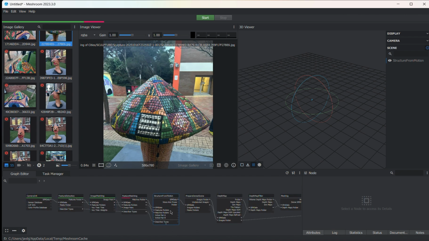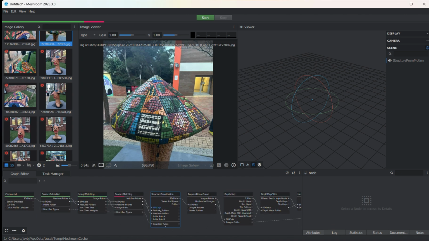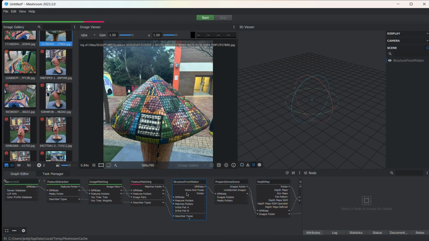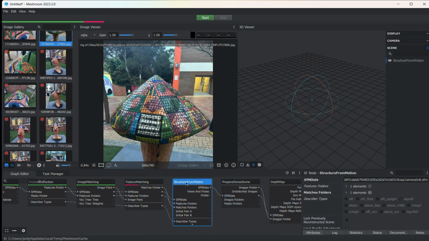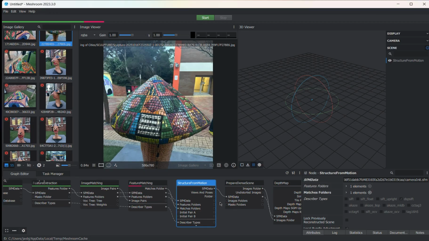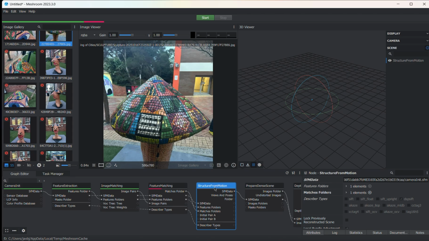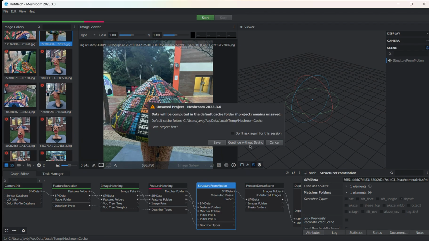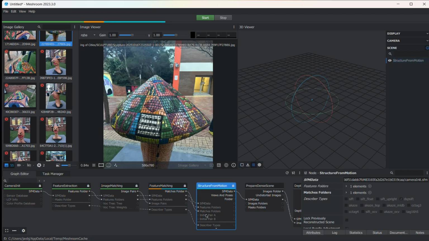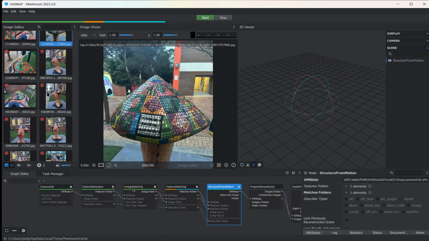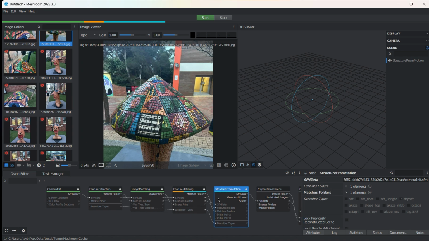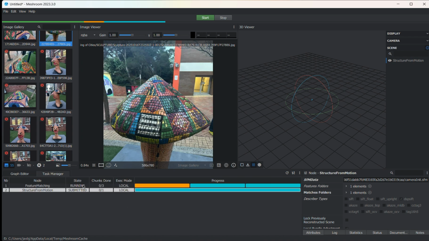So to start the scan, under graph editor, you want to start with structure from motion. This just makes the initial structure of the mesh, or the initial structure of the scan. So what you want to do is right click on that and click on compute, and then you wait until all these lines turn green. Another way to view it is under task manager, and once the scan's done, it all turns green, and then you'd see this area being completed.